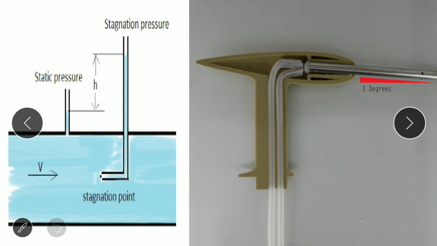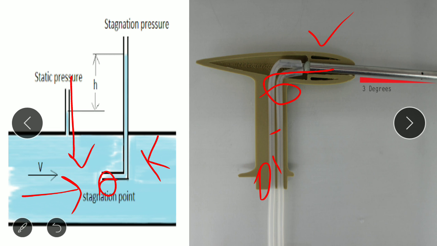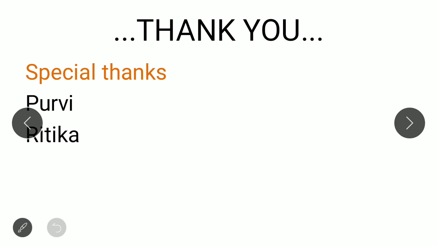So if we look upon how it looks like, it is like this. There are more chances of obstruction in these kinds of pipes, so that's why it is very less used by the industry. This is like static pressure perpendicular to the flow of fluid, and this is stagnation point, which is having both kinetic energy as well as pressure energy. That means velocity head and pressure head, right? This difference in pressure can be noted by the difference in the height of manometer or the level of mercury in the manometer.